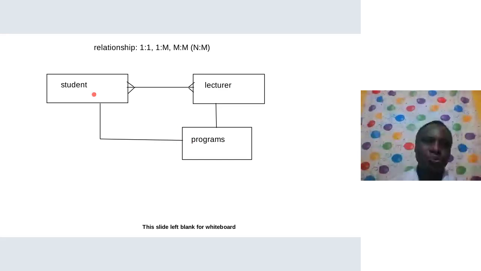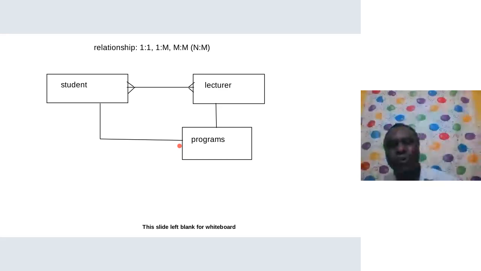Ordinarily, one student does one program at a time. Of course, you can do one now, then later on decide, let me also do maybe human resource. Especially in an institution, it may not be practical that you are doing more than one program at a time.